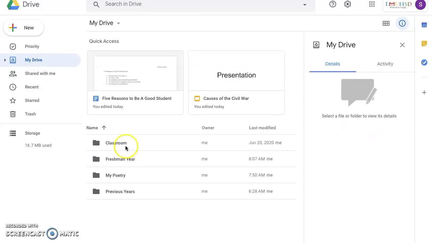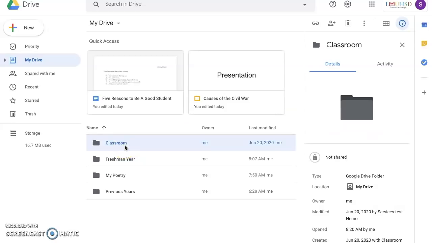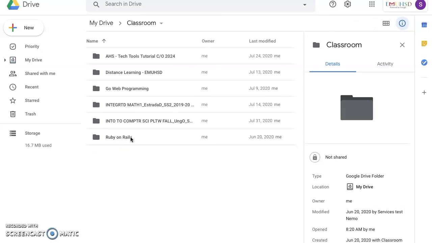That's this folder here. It is titled Classroom. I'm going to click onto it, and here you'll be able to find all the classes that you have added into through Google Classroom. Within each class, you'll be able to find the assignments that you have attached to Google Classroom or documents that your teachers have attached to Google Classroom.